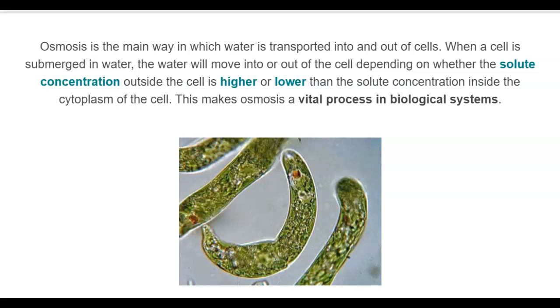So note, osmosis is the movement of water only, no other particle, just water. When a cell is submerged in water, the water will move into or out of the cell depending on whether the solute concentration outside the cell is higher or lower than the solute concentration inside the cytoplasm of the cell. Remember, the solute is what is dissolved in the solvent, which is water. This makes osmosis a vital process in biological systems.